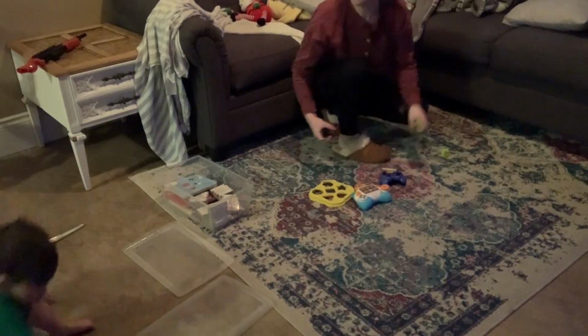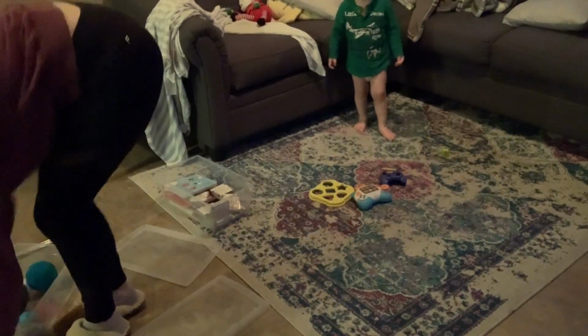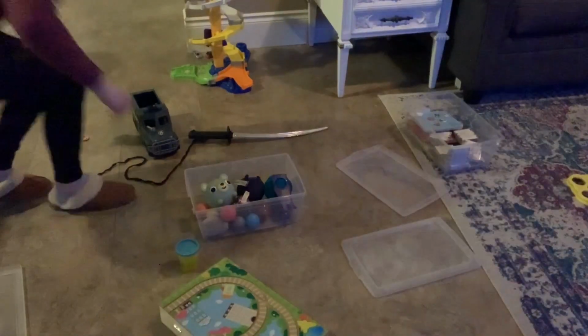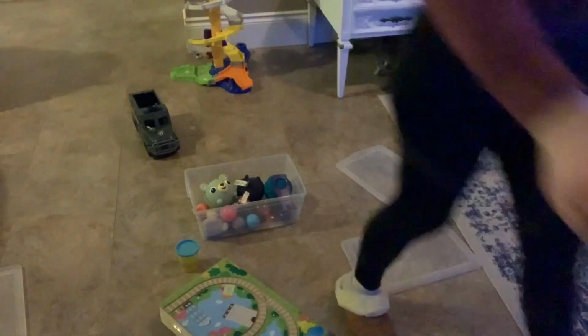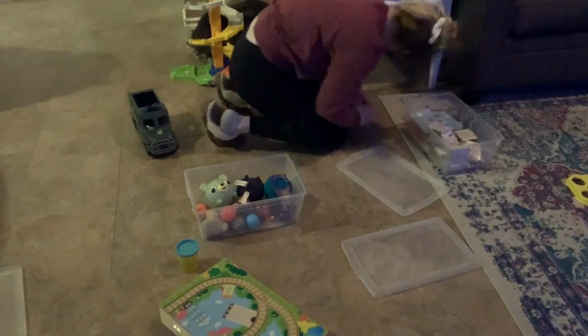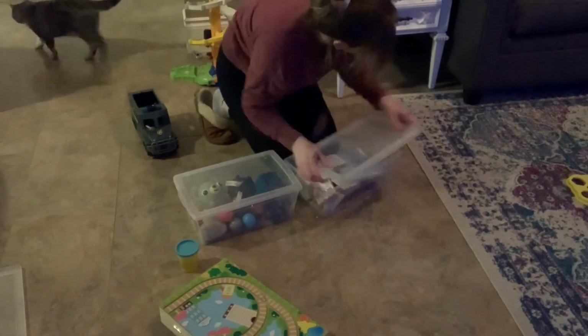I did just a really quick clean. I didn't vacuum or anything. And so update on those bins. They are super flimsy, and this is the second one that is broken. It's only been like a week maybe since I changed them. Next time I'll buy thicker ones so they don't break, because my little two-year-old keeps walking on them and standing on them, which is not really ideal. So I'll probably be changing those soon.